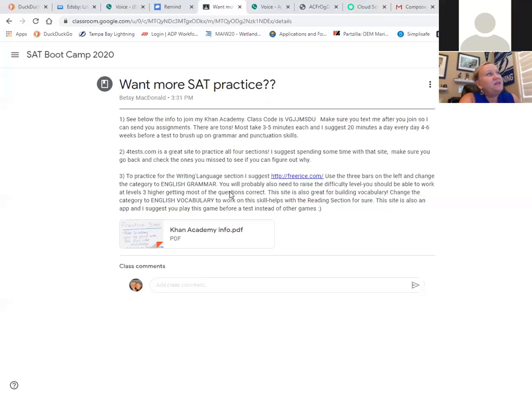The other thing that I like a great deal for the English section is something called Free Rice. Now, if you've been with me at any time, you guys know I like Free Rice. It's great for vocabulary. Most of you guys are looking to improve an SAT score or get a little bit higher so we get the Bright Futures, get into a college, something like that. You guys are already bright. So once you get in there with the vocabulary, there are, I believe, 60 levels on vocabulary. You may need to jump up to level 20 and see how that is. If you need to jump up another 10 or 15 levels, that's fine. Don't waste your time with it. But it is easy to go in and level with that.